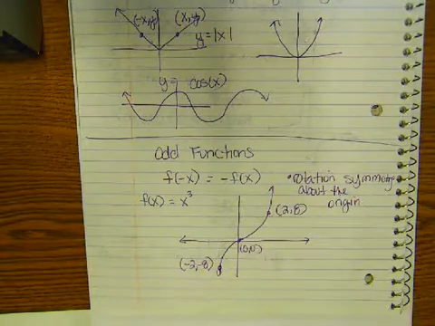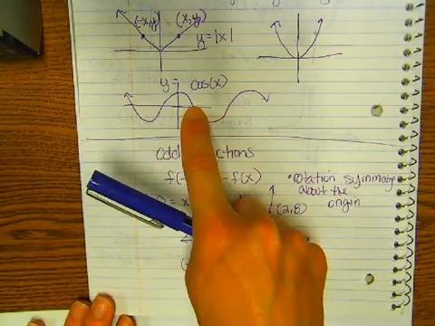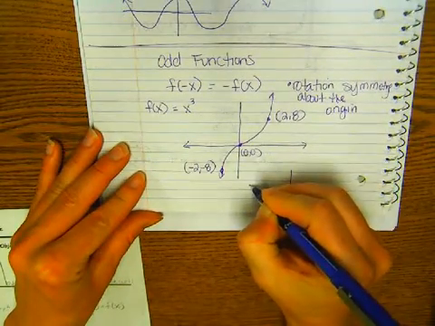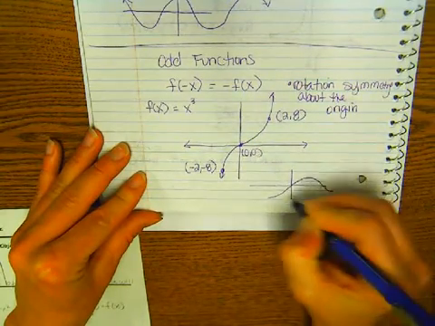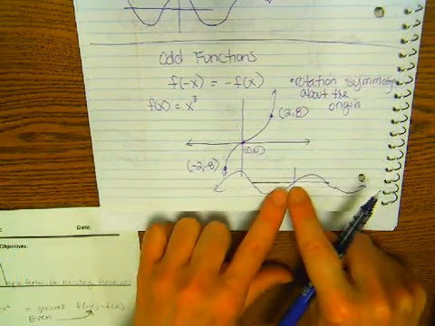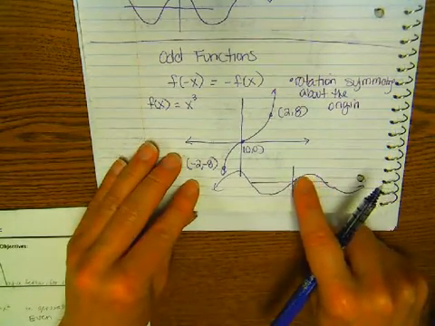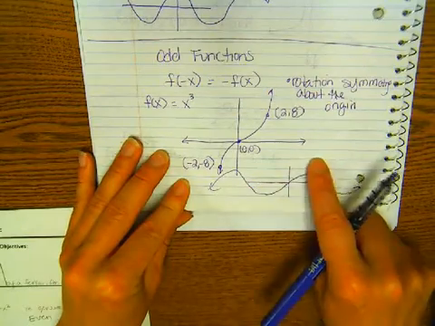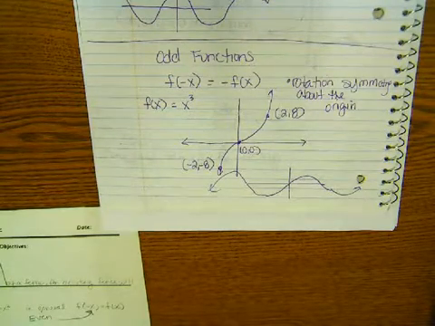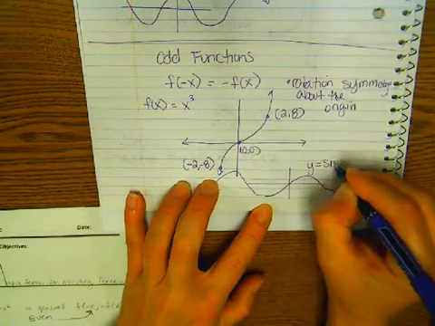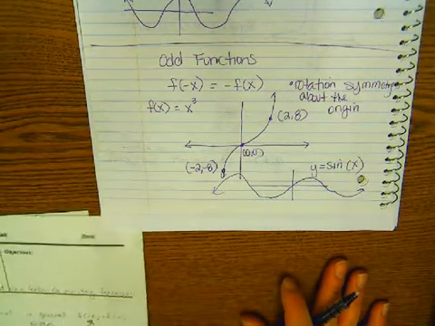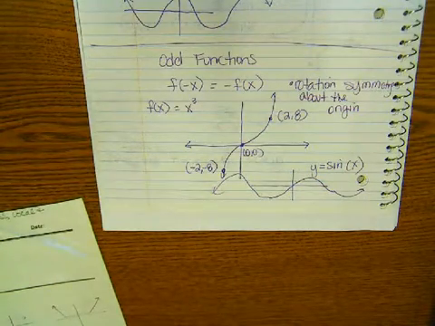Trying to think of another one that's odd. Oh, let's do this. Sine. Sine is an odd function. Can I squeeze it in the bottom here? I think I can. So sine goes through 0, 0. Do you see how this kind of hump of the graph also happens down over here? Okay? And even if you would want to turn your notebook all the 180 degrees, it looks the same. Okay? So sine is an odd function. Okay.